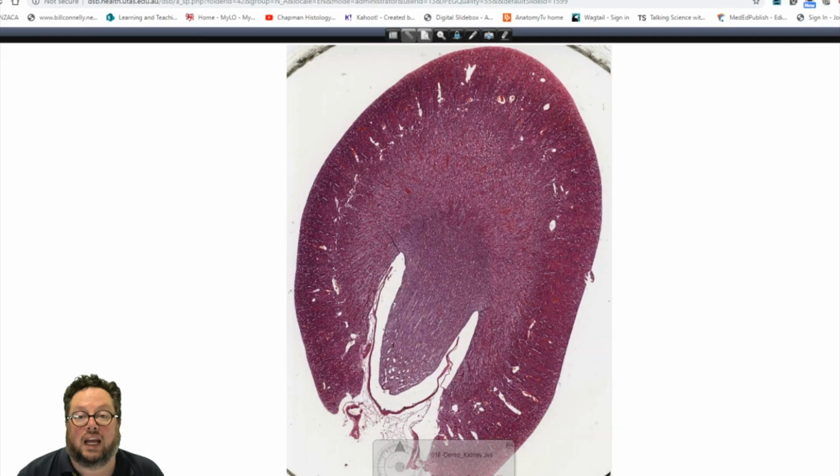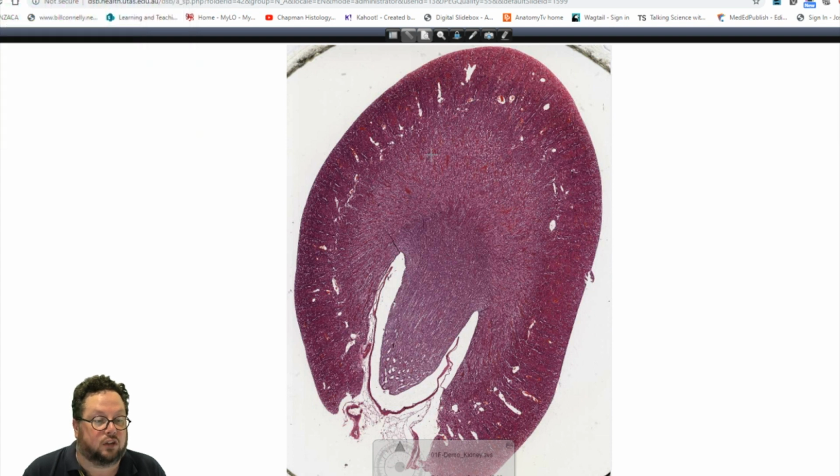All right, so let's start by having a look at this section. So this is a section of the kidney. Now, it should be noted that the kidney of a rat or a mouse is a little bit different to the kidney of the human. So for a human kidney, I might just quickly grab my drawing tablet here. So if you just bear with me.